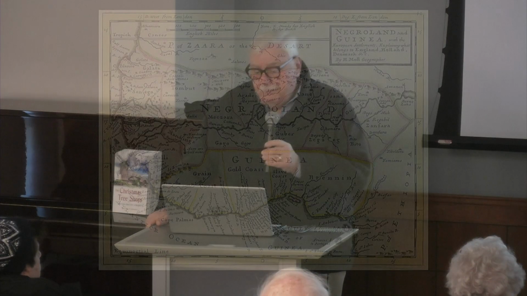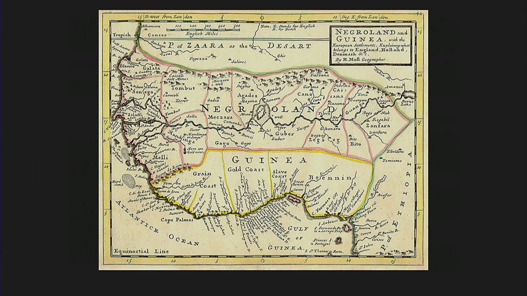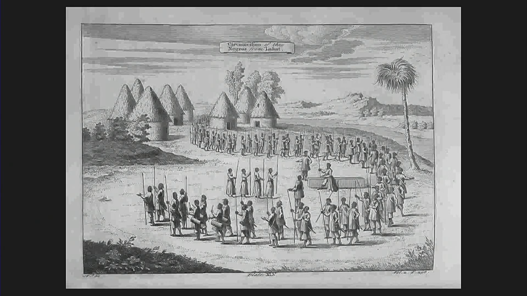Seen here in a print of a map of basically 1775, we look at the area called the West Coast or the Guinea Coast. That actually includes the Grain Coast, Gold Coast, Slave Coast, and Benin. Now, during that period, not only were the Dutch, but the Portuguese were trading in slavery. But it wasn't necessarily the Western Europeans that were procuring the slaves. During this period of time, there were many tribal wars.